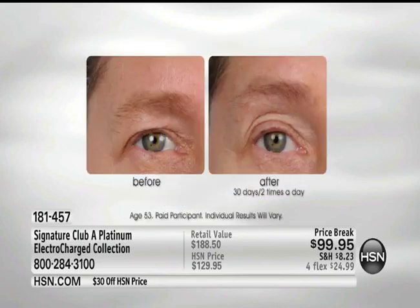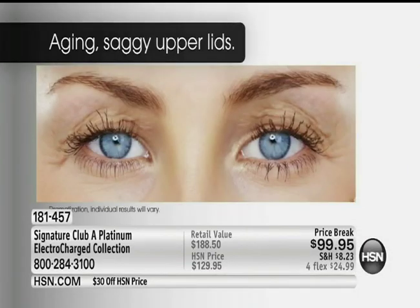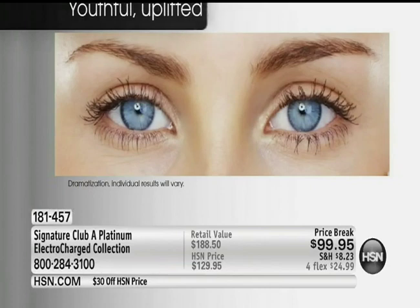These were taken here and none of this is touched up — it's done under measured circumstances. One of the underlying causes of sagging and bagging skin is the loss of elasticity and the deterioration of collagen — the support structure of your skin hangs. Let me show you the video of how this lifts the eye area. Look at the wrinkled upper eye — look what happens when you use the electro eye lift.